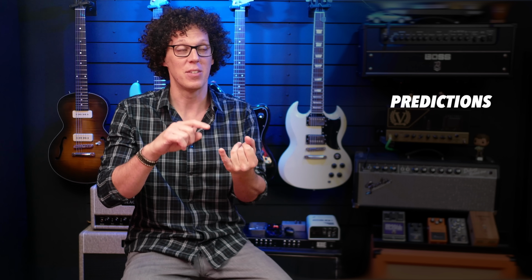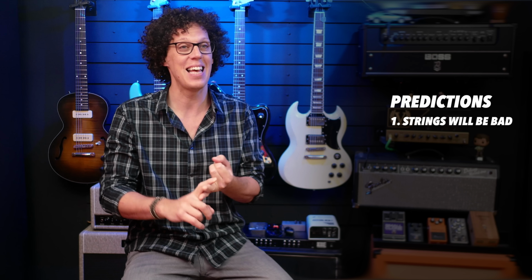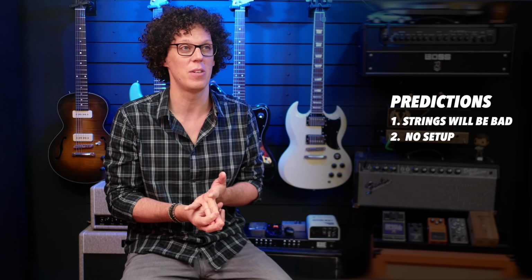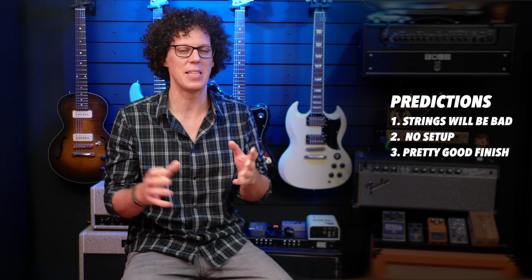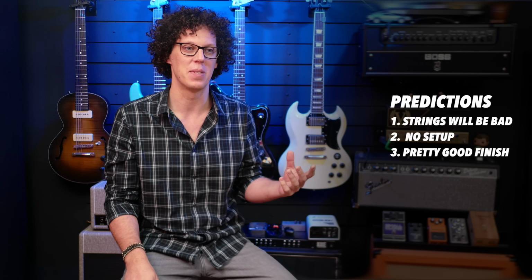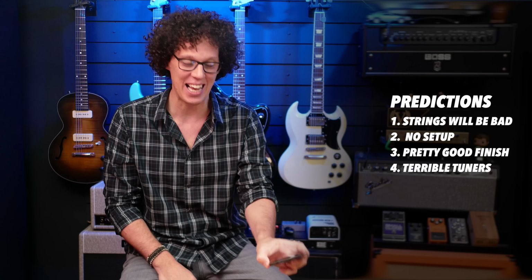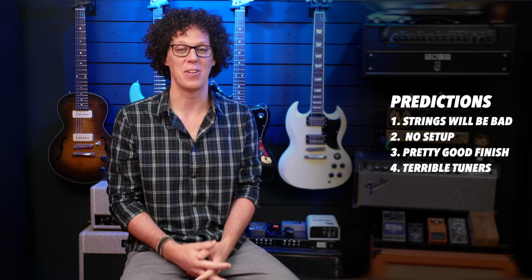Prediction number one, the strings are going to be awful, like nasty, horrible things. The setup, there isn't going to be one. There's just going to be a guitar screwed together. Third prediction, the finish is going to be actually pretty good, but as a whole, you look at it and go, that's a guitar, but then when you look closer, you're going to get some problems. Number 4, tuners are going to be disgusting. Like crunchy, nasty things. And yeah, looking at it, it's got a trem system. So I'm also guessing that as soon as I use that trem system, it's going to go out of tune.